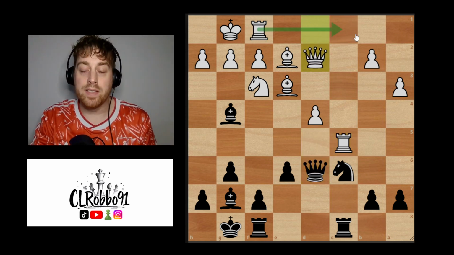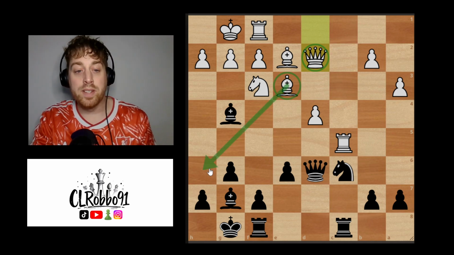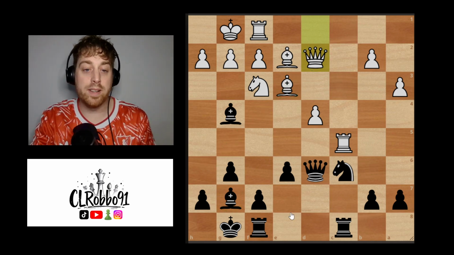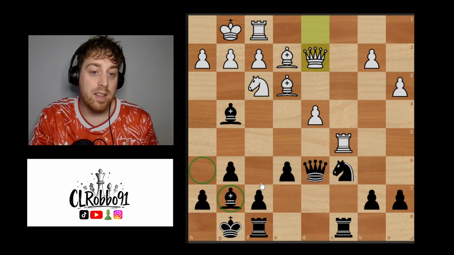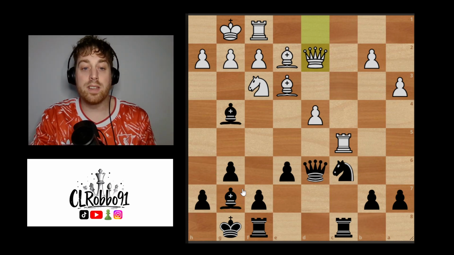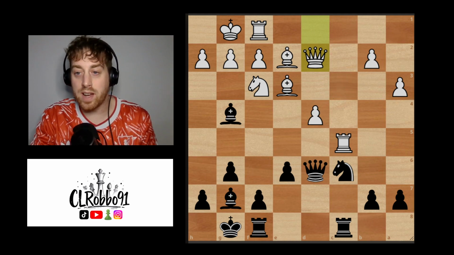I'm guessing he's just clearing this back rank to bring his other rook in. He's also making this bishop and queen battery, so he might have ideas of coming to trade my bishop off at some point, which would be good for him because this bishop's the main defender of my king. It would leave these dark squares pretty weak, and if I can ever win this isolated pawn, this bishop's going to be a strong piece on that diagonal.